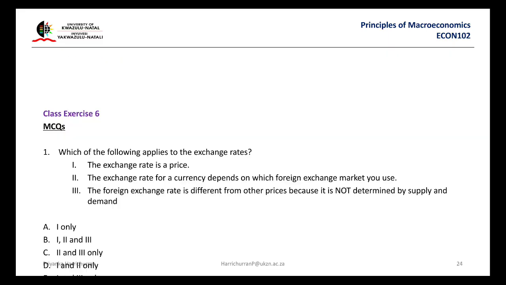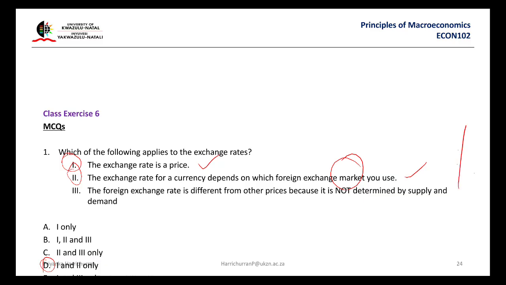Net exports, yeah. Okay, so which of the following applies to the exchange rate? The exchange rate is a price. That is true. The exchange rate depends on which market you use. That's correct. There are different websites you can buy exchange rates from. It's not determined by the government. It is determined by supply and demand. So the answer is D.